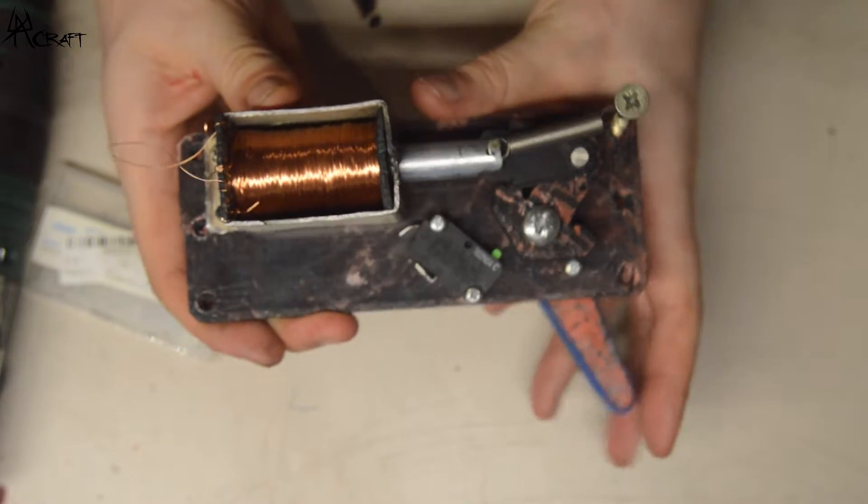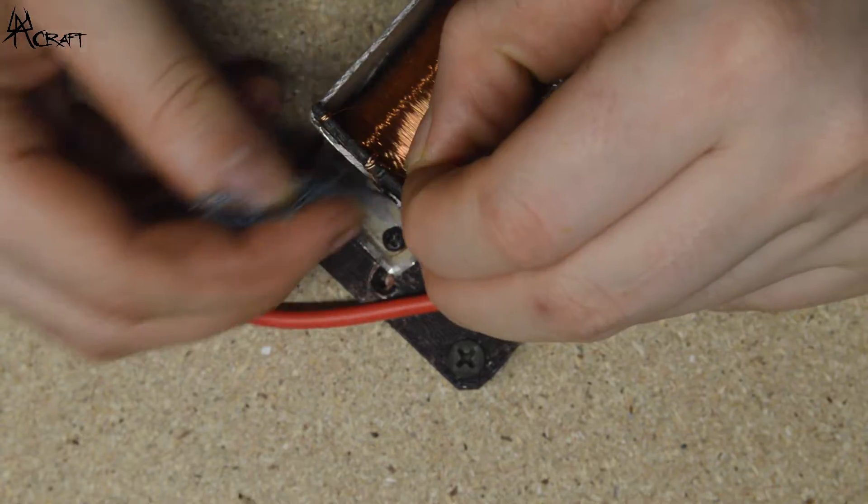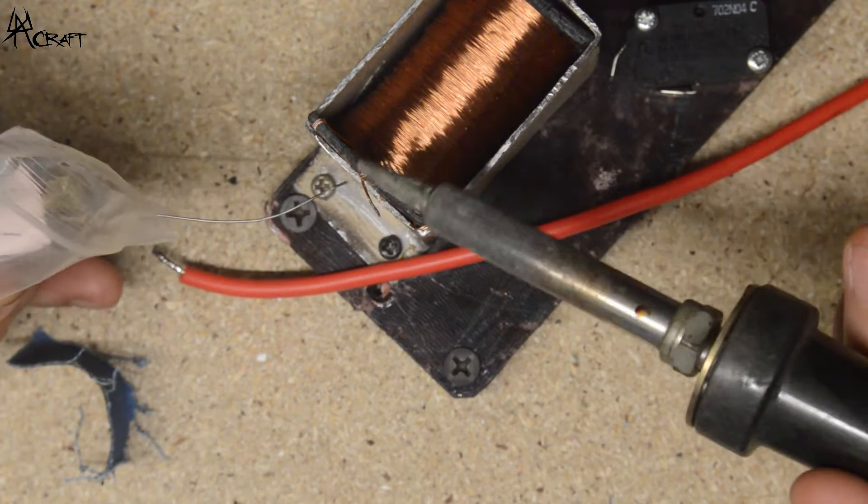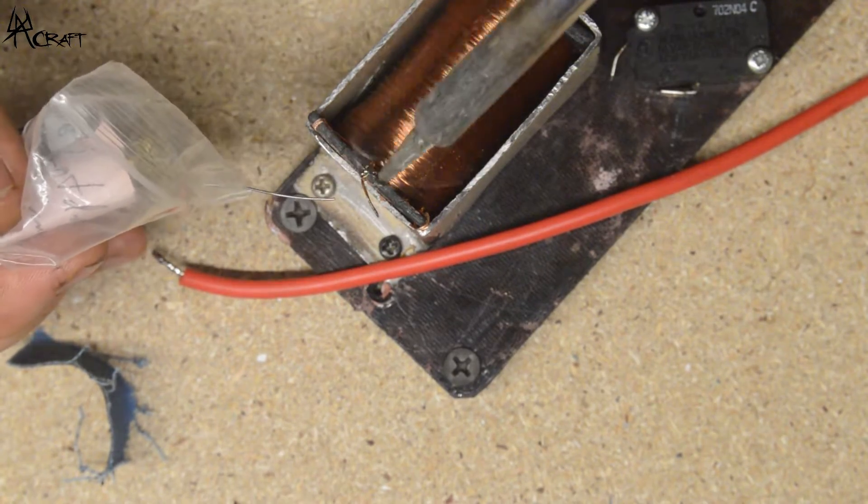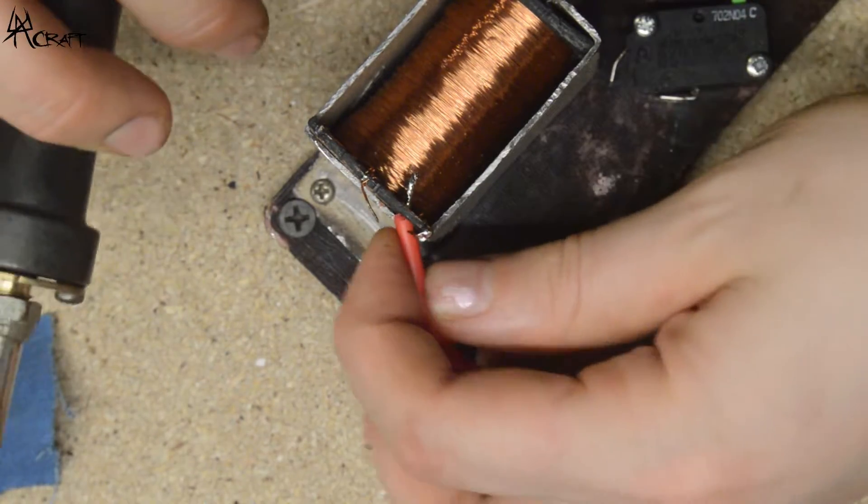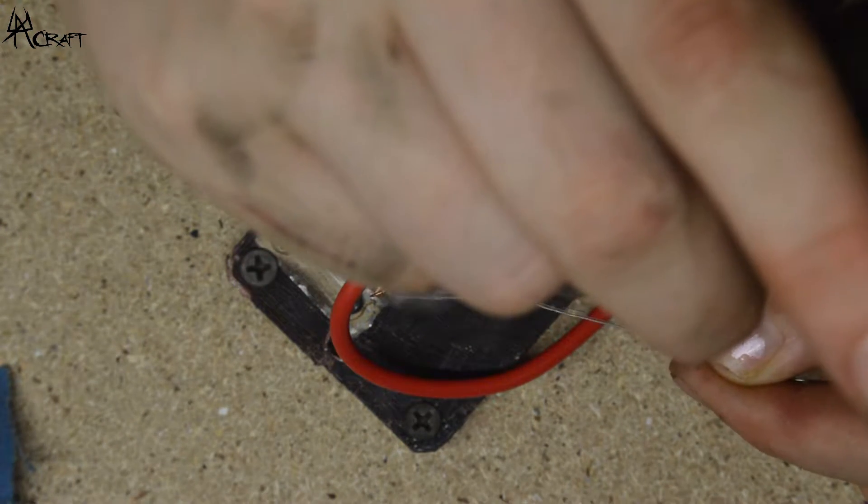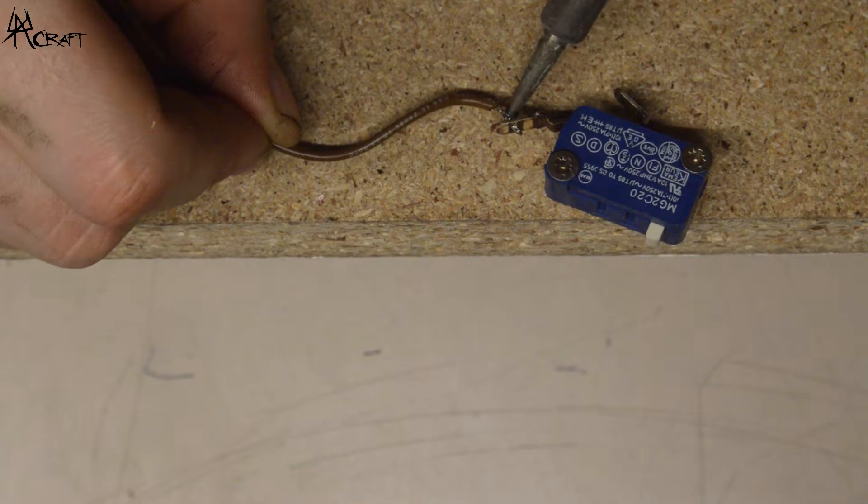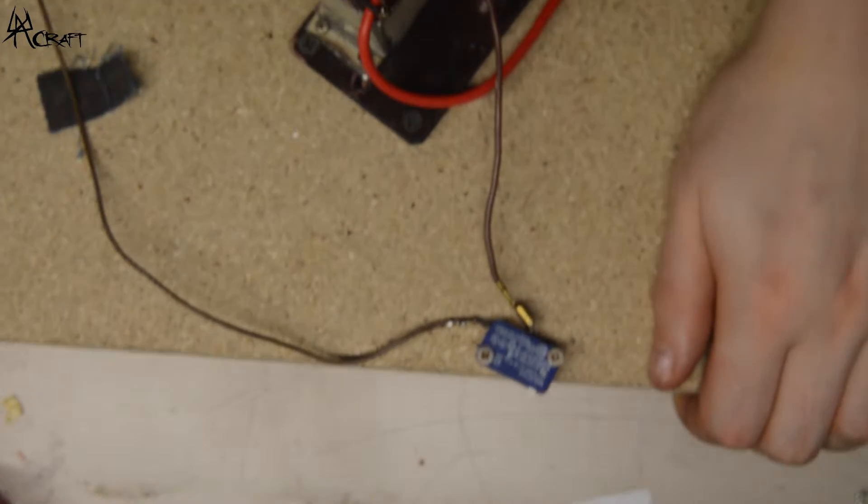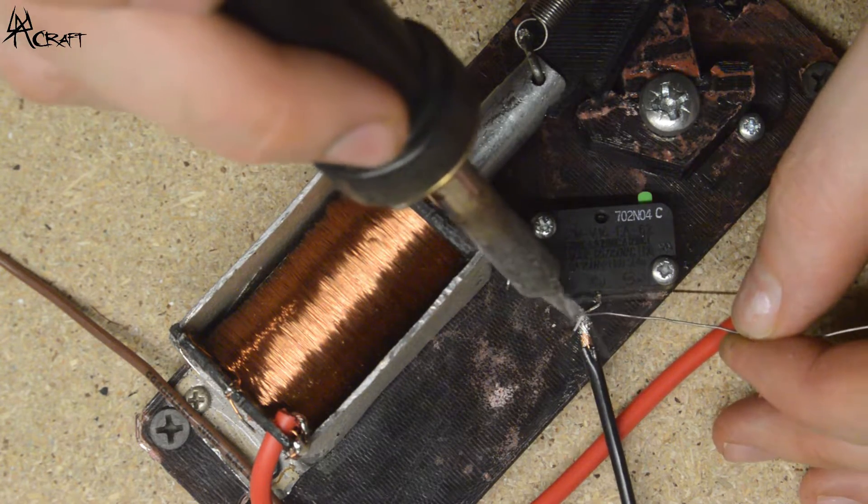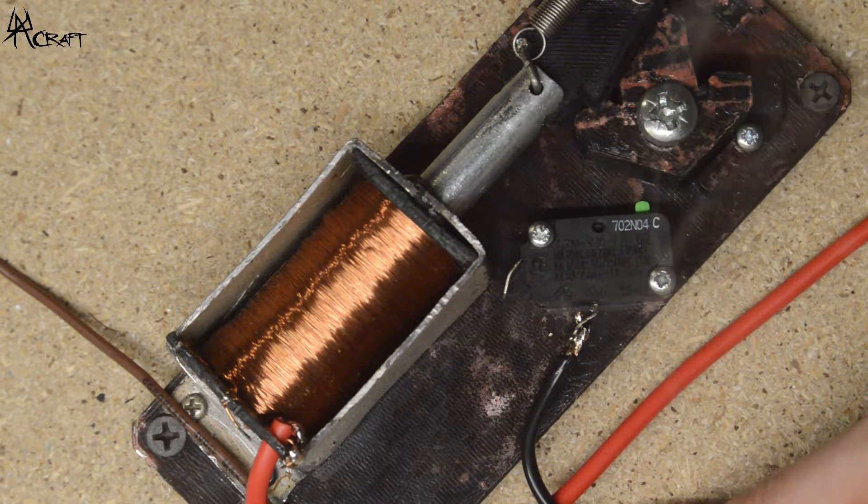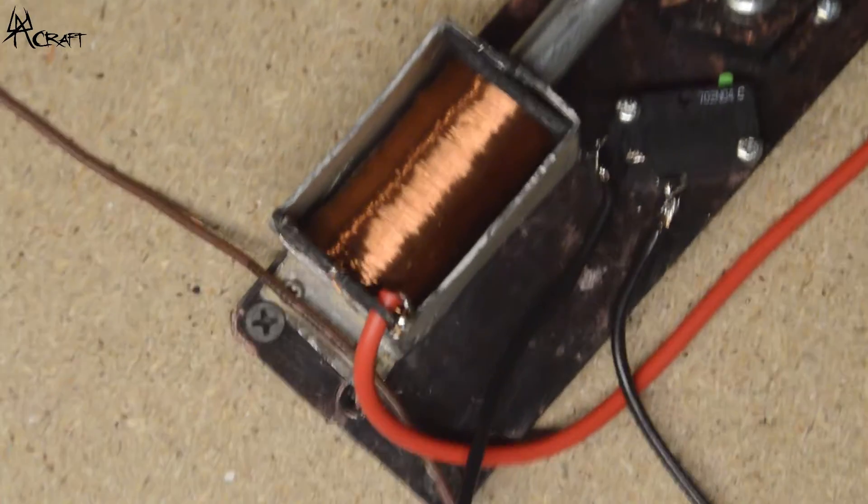And that was the mechanical part of the build. First, carefully sand away the varnish top layer. Quickly and carefully tin them to not melt the plastic too much. Then we can add the first wire, which is the grounding wire. We can connect the wire that goes to the flipper. Put the wire through and then just add some solder.